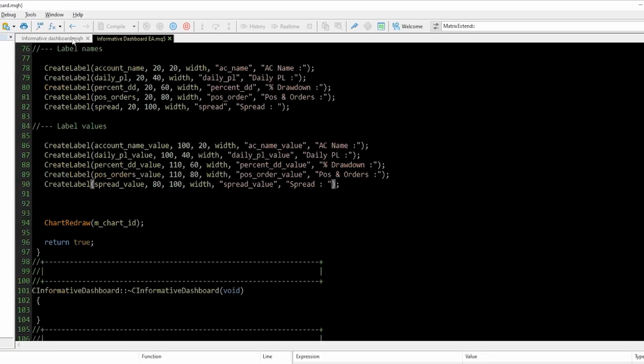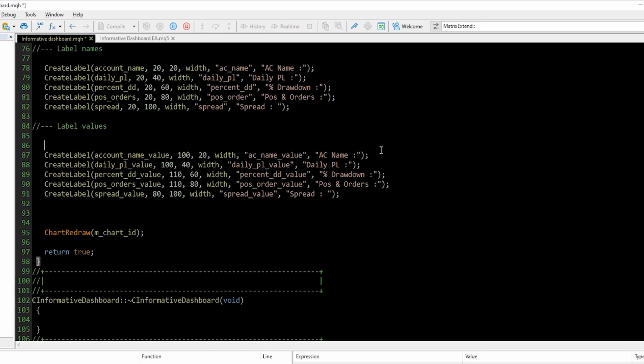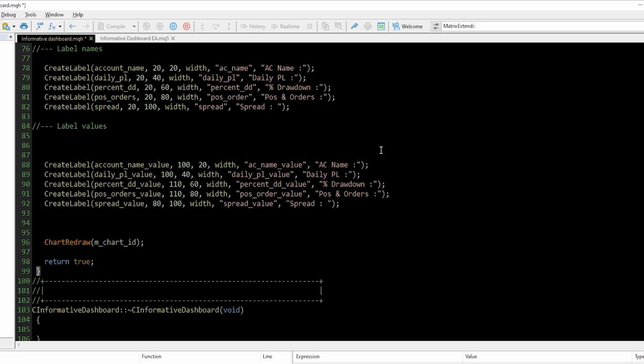Now, let us make the second set of labels we just created display the actual values we want, starting with the account name. Let us display the actual name of the account. There are various ways you can get the account name.